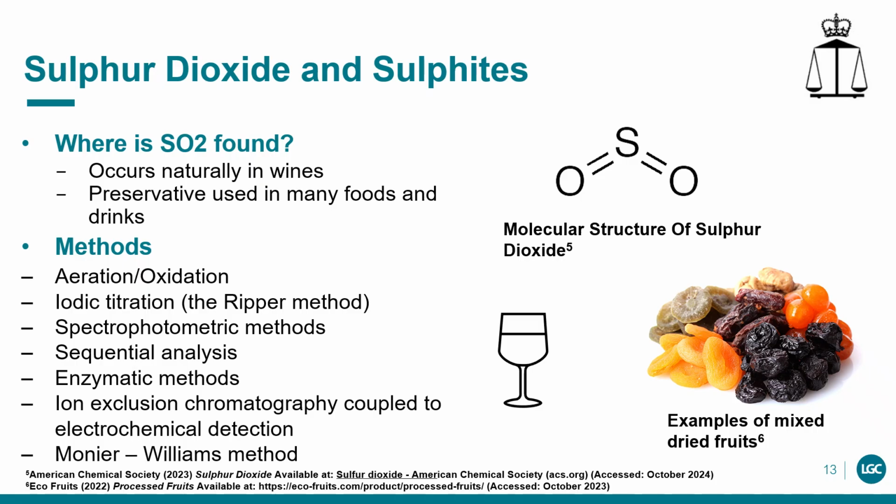However, the Monier-Williams method is currently the most widely used for quantitative analysis of sulfites in both food and drinks, although there is a comprehensive list of ingredients which may cause false positive results. Regardless of the analytical approach adopted, key to any analysis is the fact that sulfur dioxide can be easily lost from a sample, and extra care must be taken when carrying out any of these methods, and special care given to quality control procedures.